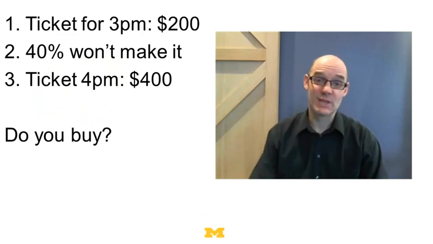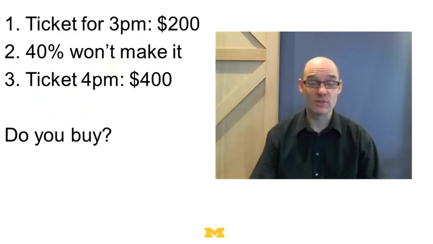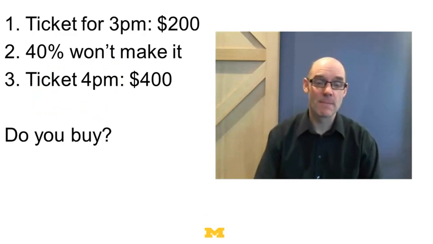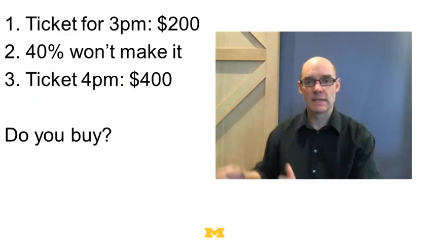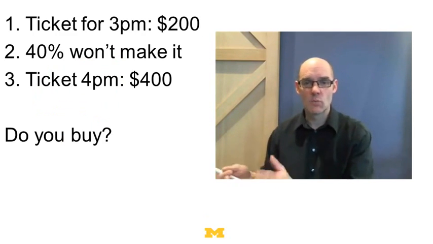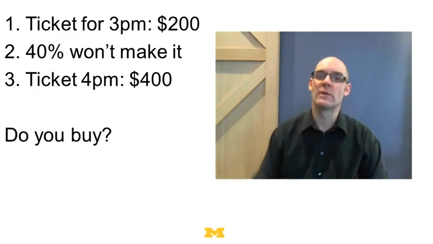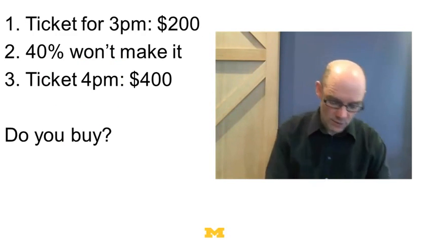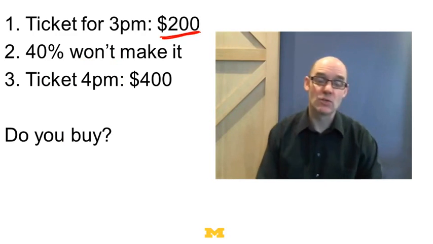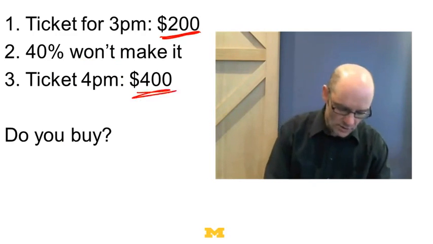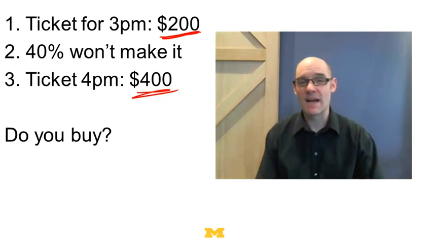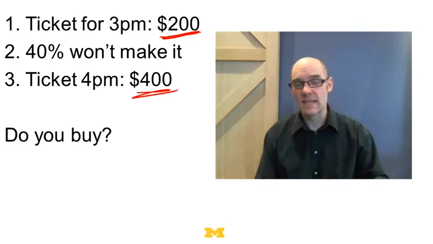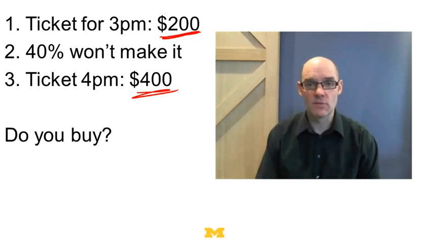Well, we want to do this, though, when the choices are a little bit harder, when there's all sorts of contingencies and probabilities. So here's an example. Imagine the following scenario. You're planning a trip to a city, and you've got a ticket to go to a museum, let's say, from 1 to 2. And suppose the museum's quite a ways from the train station. So you look at train ticket prices, and you see you can buy a ticket for the 3 o'clock train for only $200. But the 4 o'clock train is $400. So you're trying to think, boy, should I try and save money by buying that ticket for the 3 o'clock train before it sells out?